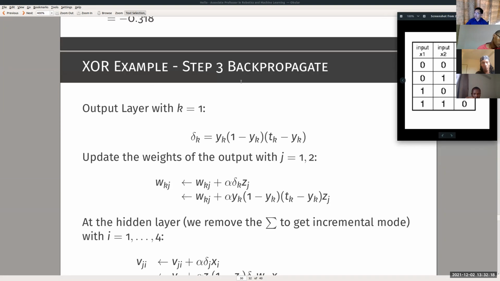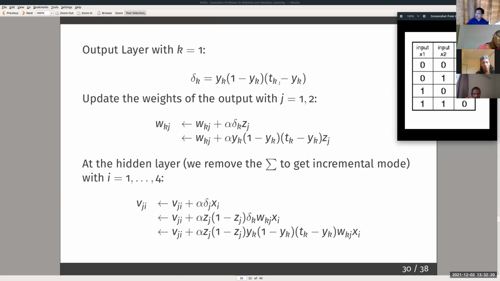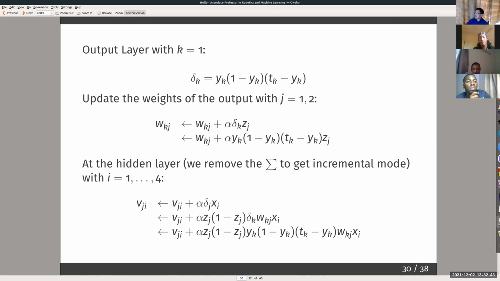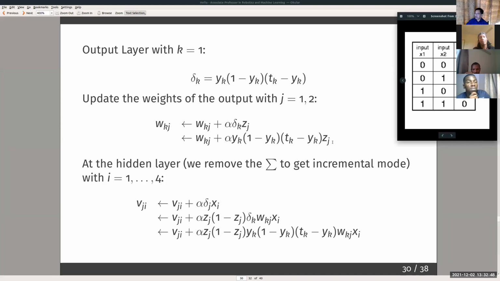So now, we use the delta here, and in this delta we substitute the delta k to here. Okay, minus z1. So that means this whole delta k becomes this one. Okay, so that should not be an issue. So now your yk, we know what your yk output is. This is just y1, and the target value is 0, and so on.